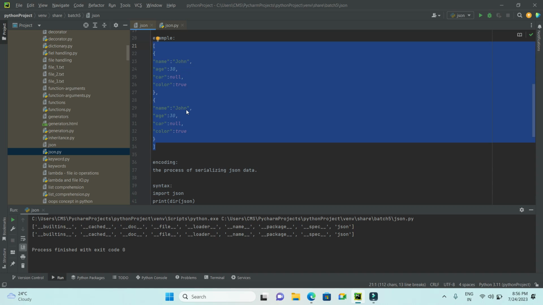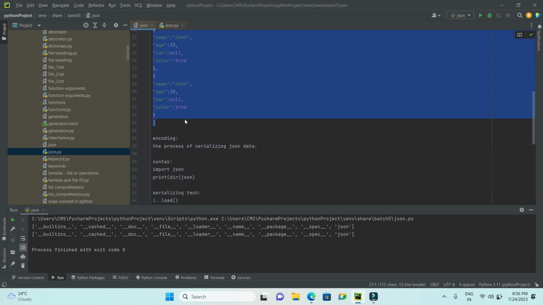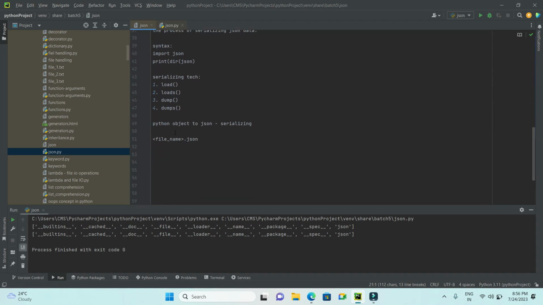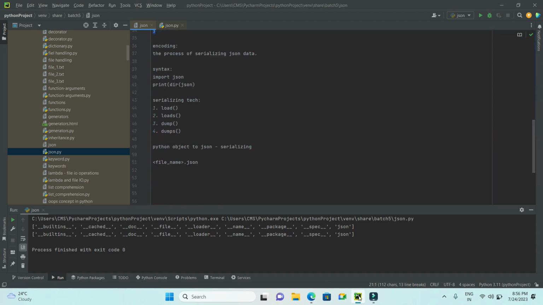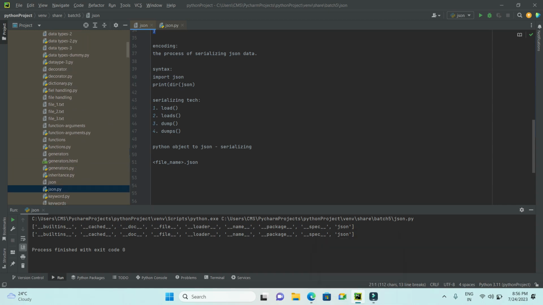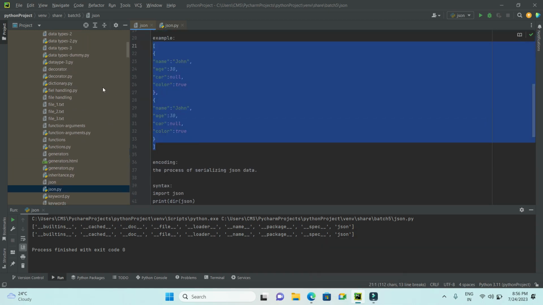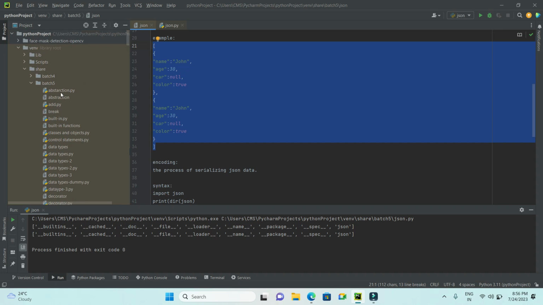It's not the code. It's just a syntax. With this syntax, we're going to store this whole data into this file. I'll show you that. Let's say I have copied this. I'm going to create one file here, in batch 5, new file.